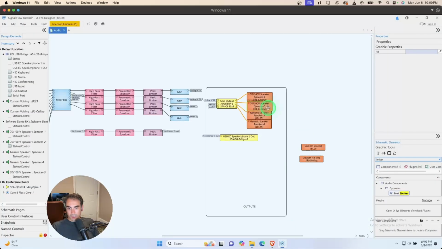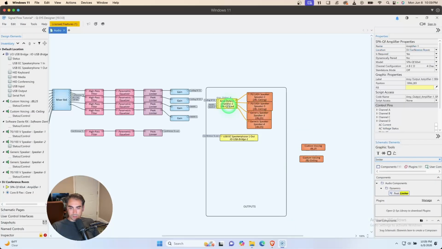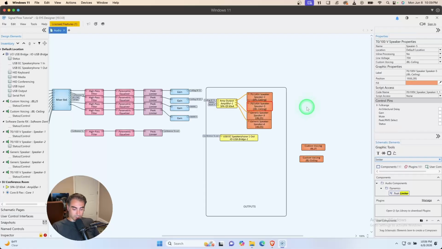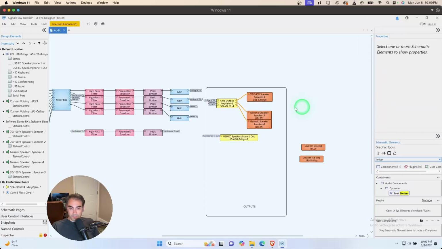So what we had to do is click on our amplifier, inside the properties, change this channel configuration to 3-channel with A and B bridged. So I'm pretty sure for power reasons, you have to bridge channels A and B if you're going to use the 70 volt mode.